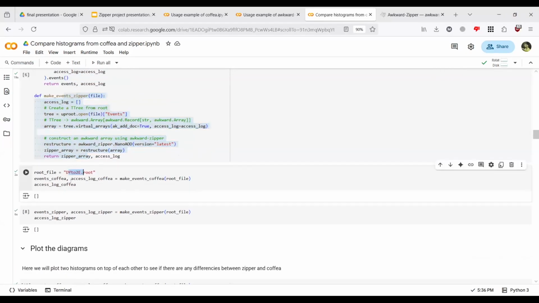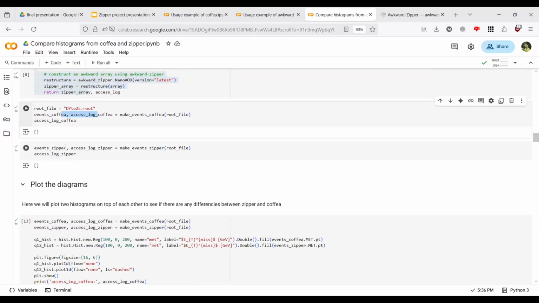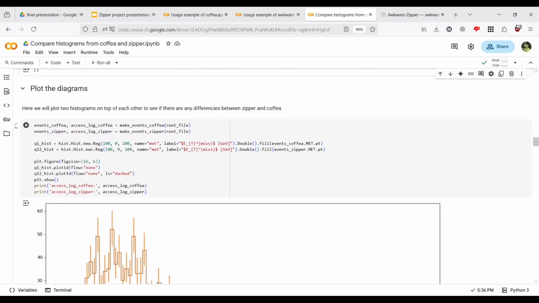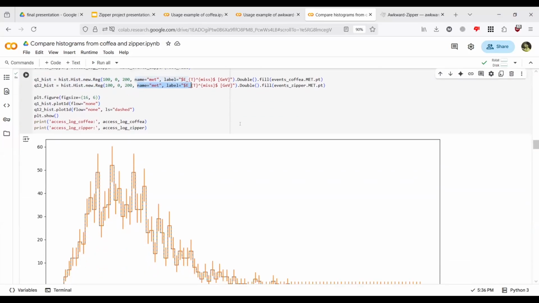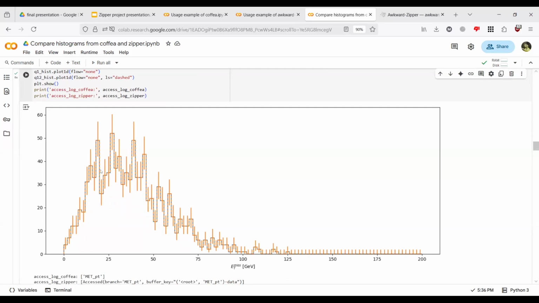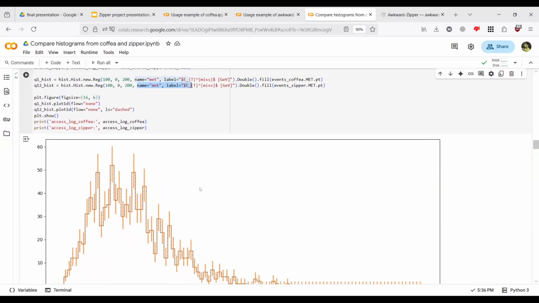Here we have this test root file. We load this data with Coffea, with Zipper, and now we can plot 2 histograms, one on top of each other, and we can see that they are identical. So it means that Zipper works the same for physics calculations as Coffea.